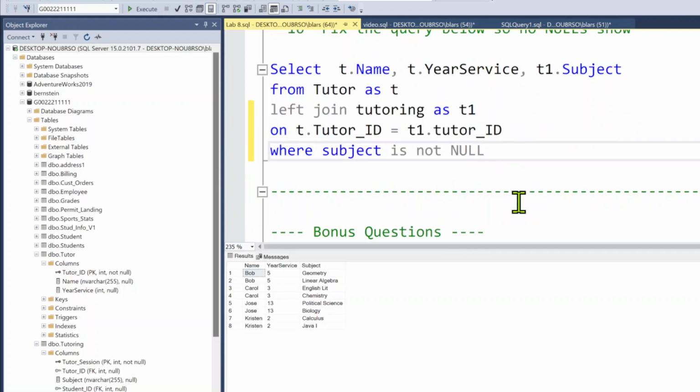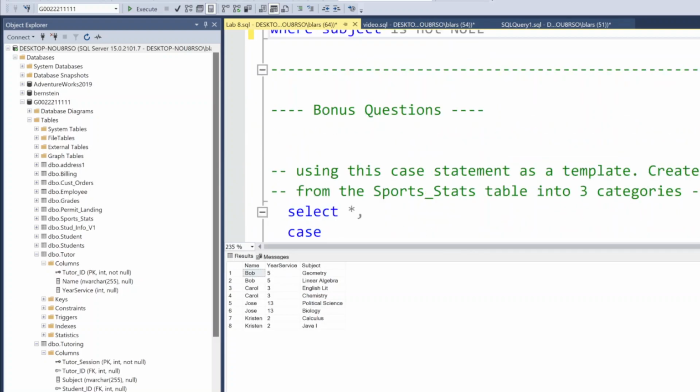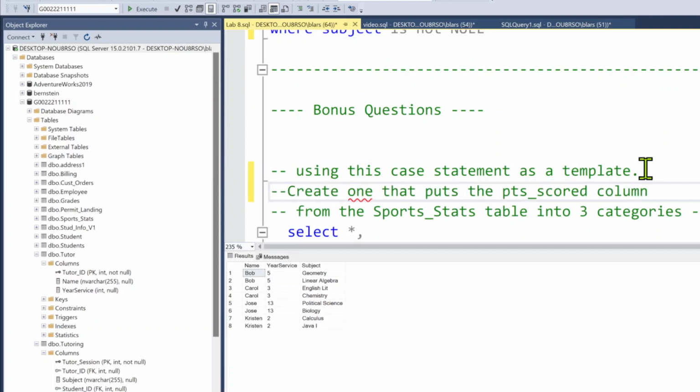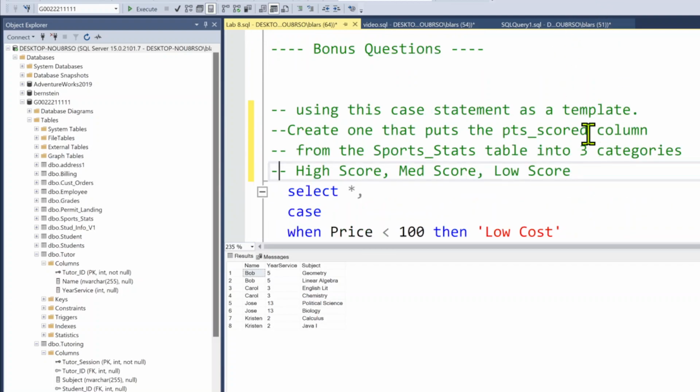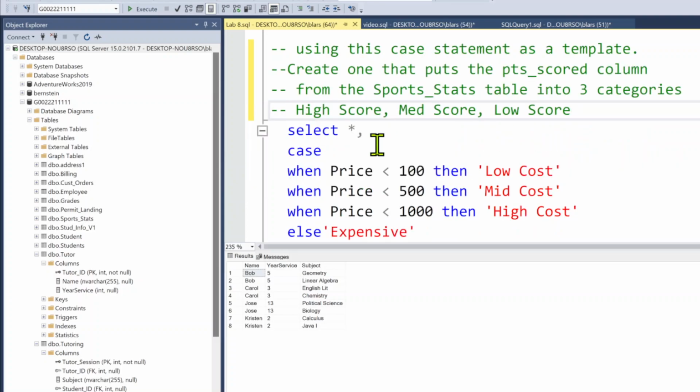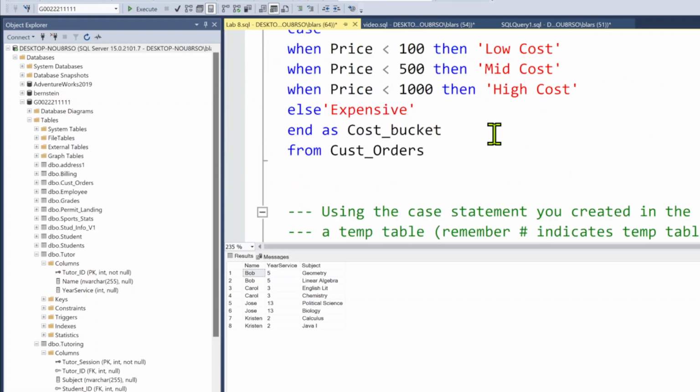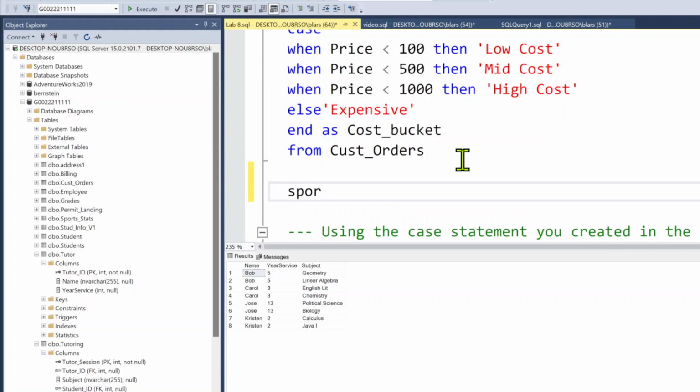So. All right, bonus questions. Not required, but I highly recommend people try. Okay, so using this case statement as a template, create one that puts the points scored column from the sports stats table into three categories: high score, mid score, low score. So let's just start by pulling up our sports stats.